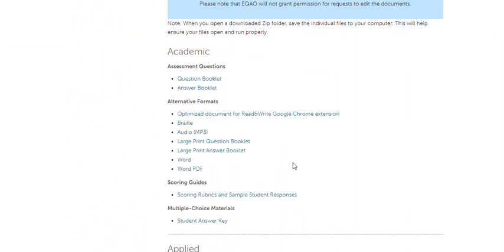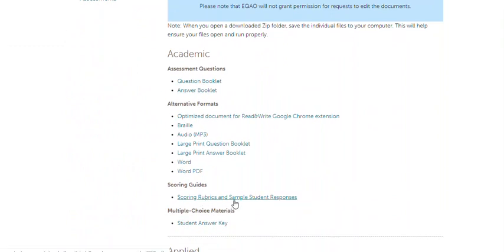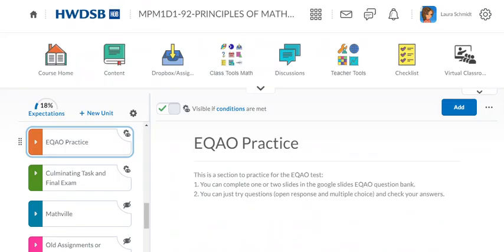And you can probably just figure it out faster than me. But there's some question and answer book practice questions, and they have the scoring rubrics and answer keys for multiple choice questions. You can go through that as many as you want. They tend to ask the same similar style of question all the time, so that could be helpful.